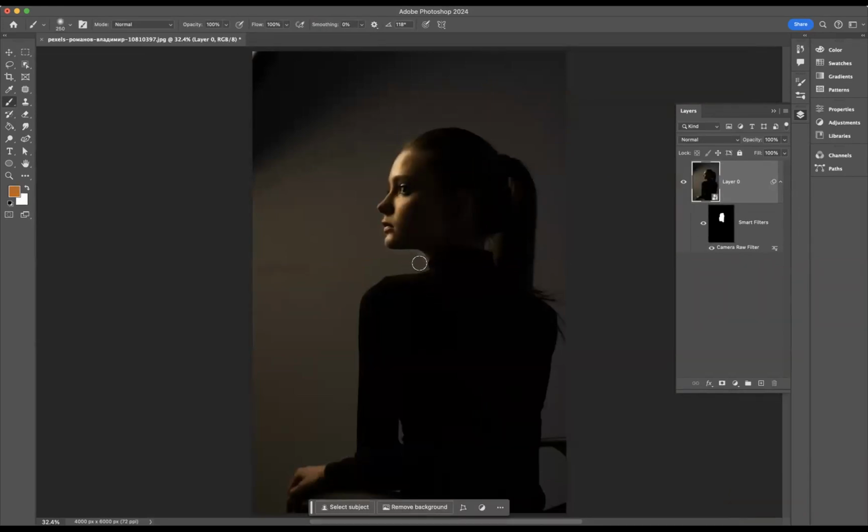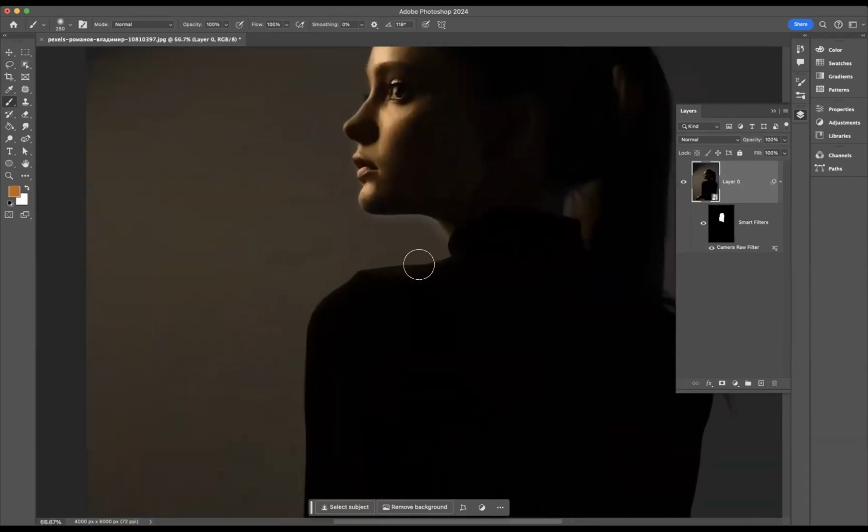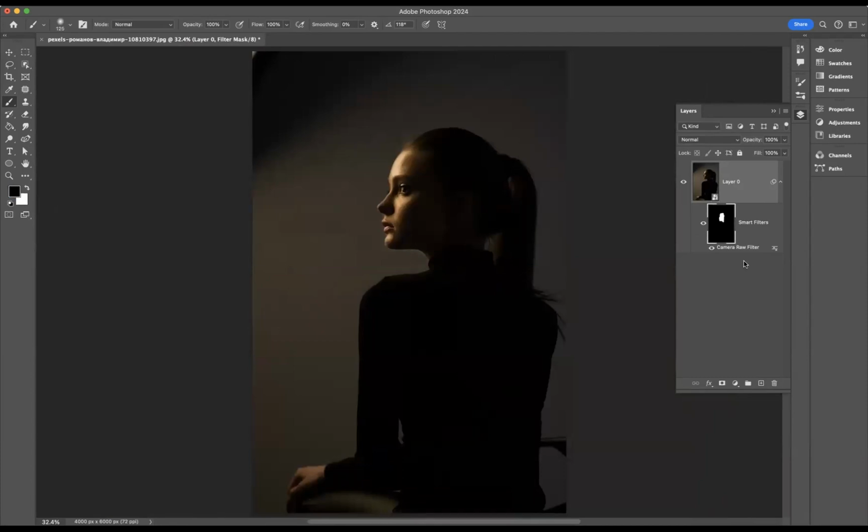You may want to just tidy it up down there as well underneath the chin. Just simply use, back on the layer mask, the color black to do that. And just take that away there, maybe. And there you have it, guys. That's how you can make the skin color of your models glow.